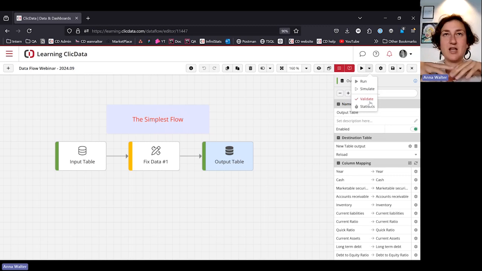It just doesn't process the data, meaning that validation is really just looking at the SQL that is built with all these processing and transformation nodes and making sure that there are no syntax errors in SQL. Syntax errors can happen if, for example, you do a join between different tables and the columns you're joining together are not of the same type. This will actually result in a SQL error, which you will see in the validation. And then we have also statistics.